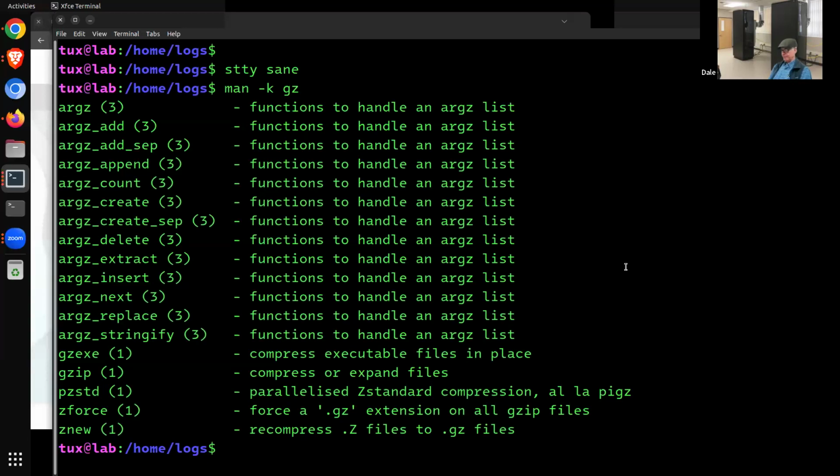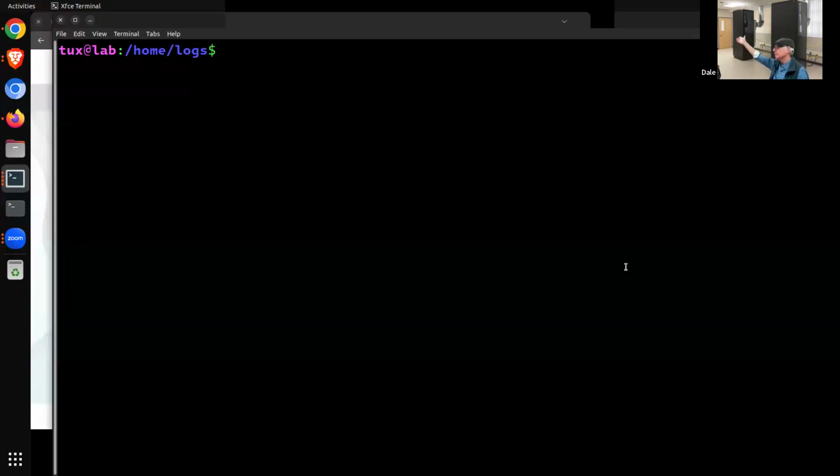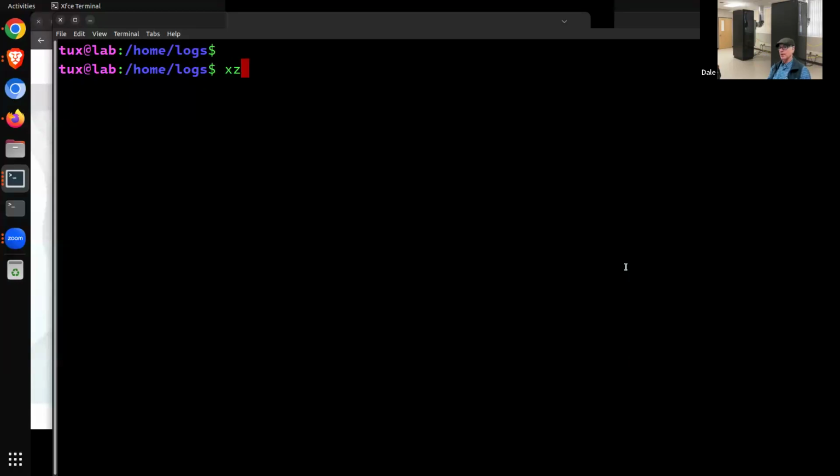You will see two of them in the world of Linux. You're all familiar with zip, right? That's been around forever, but it's not that good as far as compression goes. You can make it better, but the two that are used primarily in Linux, one is called xz and the other one is called gzip. Okay.